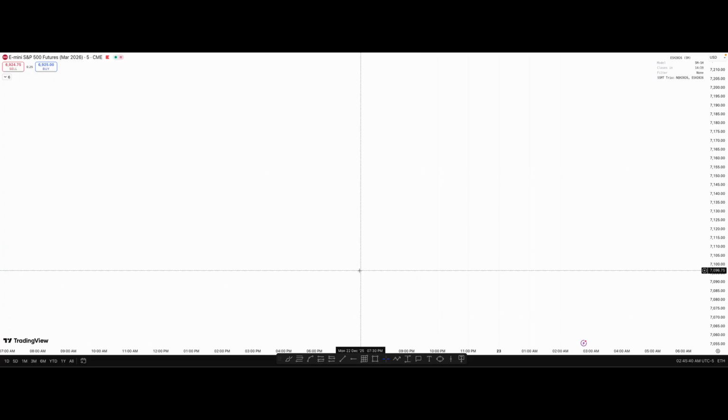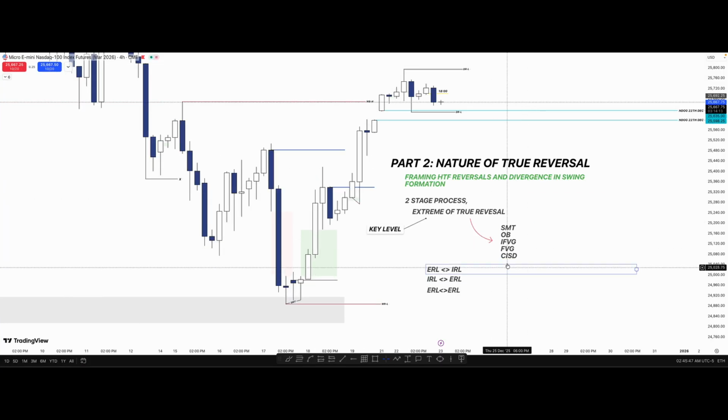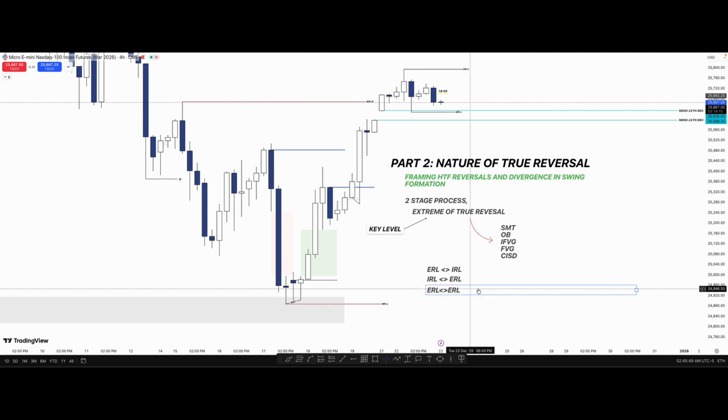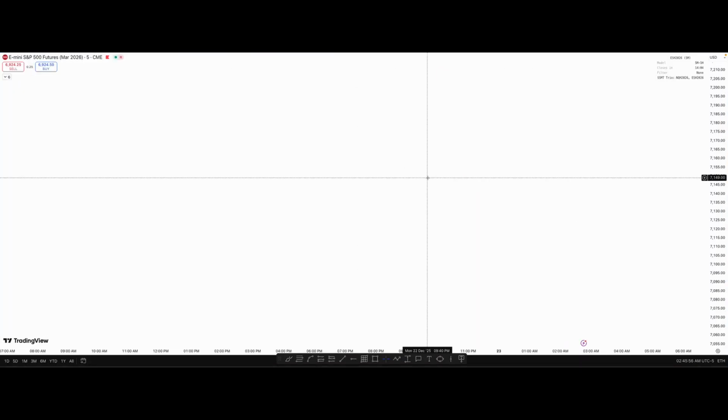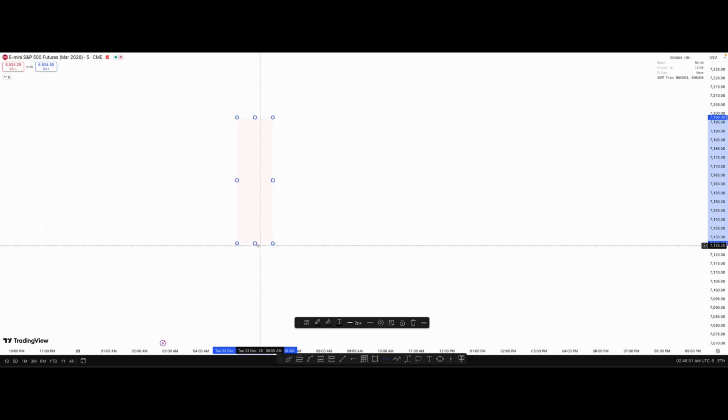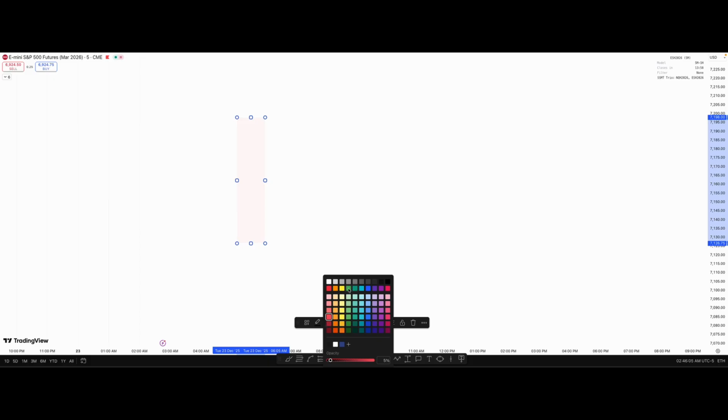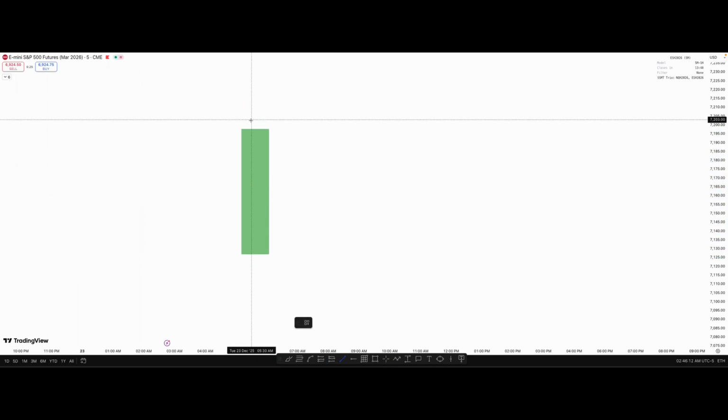So see, what does the first stage correlation of SMT look like? Like suppose I told you this, right? SMT first is your swing formations, right? So first, a very simple aspect in which we can understand is, suppose there is a candle like this, which is a bullish candle, and then it has its own wick.